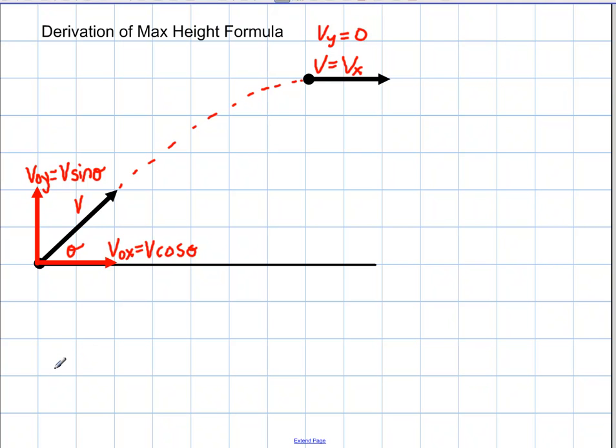So let's determine what equation will be best for solving this. Well, I'm given V and theta and I want to find the max height. In other words, I want to find out what is the delta y at that point of max height. And we don't have any times to deal with, we just know that the final y speed is zero at the top.